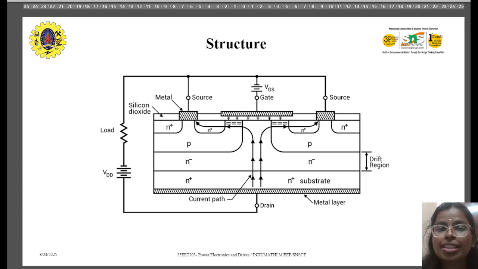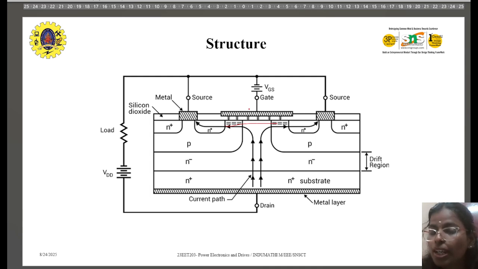So here we have some modes of operation. Before going to the modes, we'll just see how it's working. Normally we don't have a channel. The channel will be here, okay? We don't have the channel externally. For example, in order to make the N channel here, normally in N type, your majority charge carriers are electrons, okay? So we have a P substrate below that, right? So there will be some minority charge carriers. The minority charge carriers in P type are electrons.